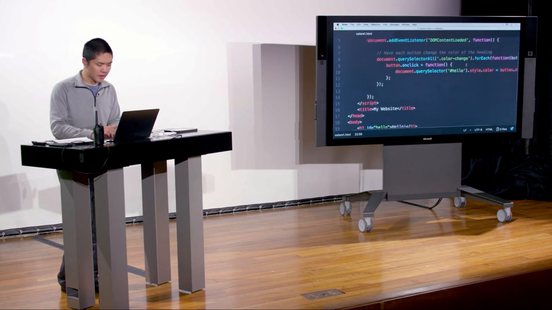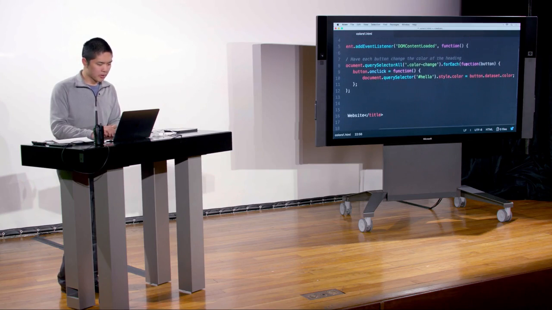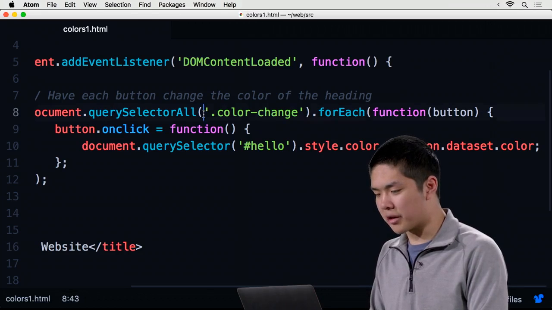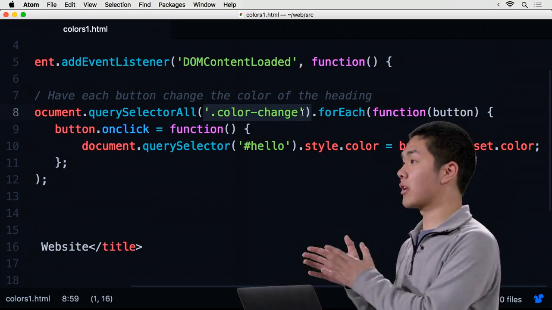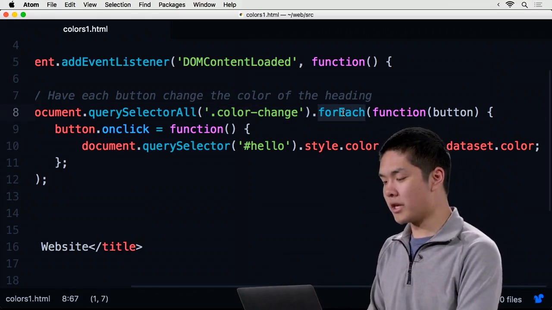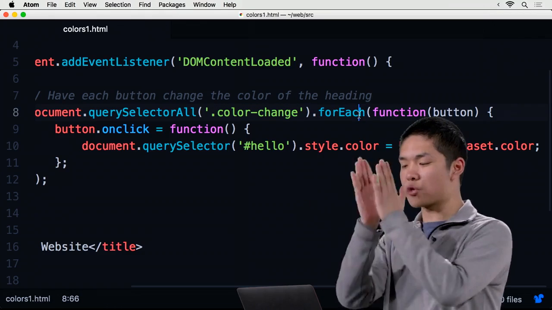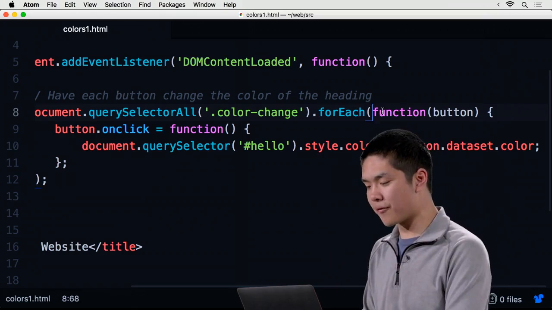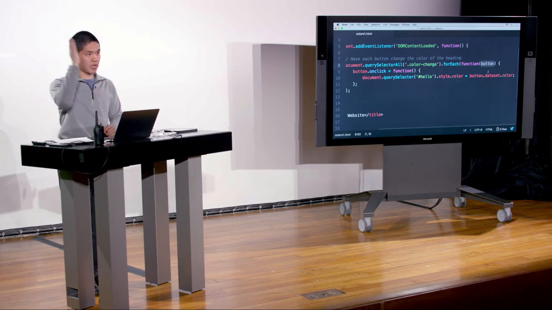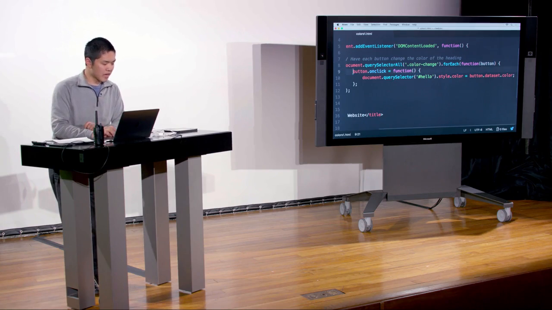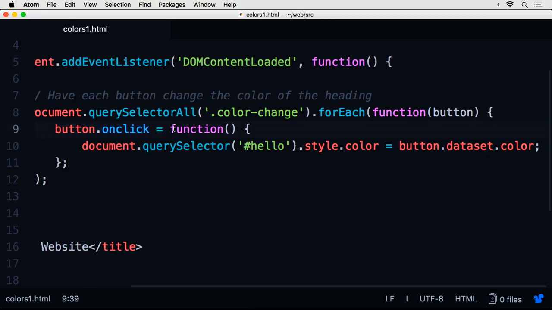Well, if we look back up here at the JavaScript code, when I do this querySelectorAll, selecting for all of the buttons, or all of the HTML elements that have the class color change, I'm saying forEach, in other words, run this function on each one of these individual buttons. Here's that function. That function takes as input one of those buttons. It's going to first operate on the first button, then the second button, then the third button. And we're setting the button.onclick property of each to be this new function. So this is the function that should run when we click on that button.